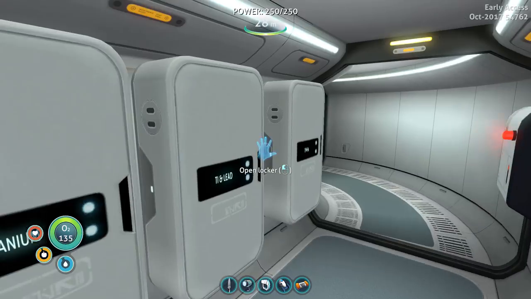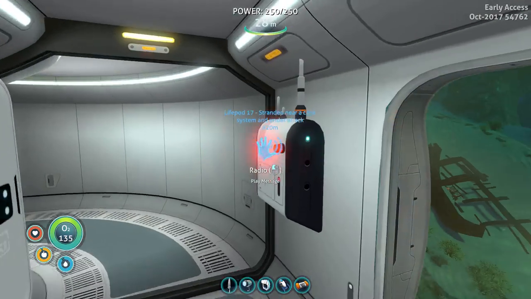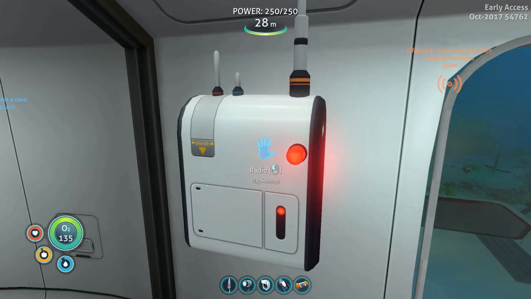Okay, anyway, it's time to get the mobile vehicle bay made up. Oh, actually, let's check the mail first. This thing keeps beeping. Radio message.